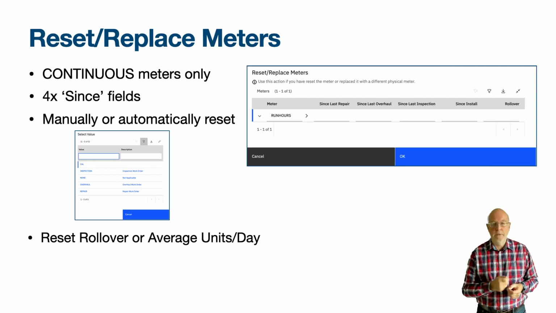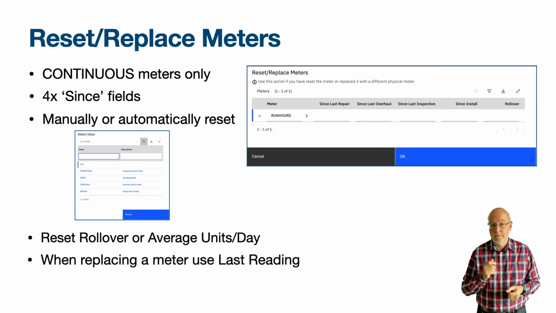If a physical meter breaks and is replaced, the starting point for the meter could be any value. The Reset Replace Meters dialog allows you to set the last reading value and the last reading date, and last reading inspector will be defaulted to date time now and the logged in user. These fields are found in the details area. The last reading may be lower than the current meter reading.